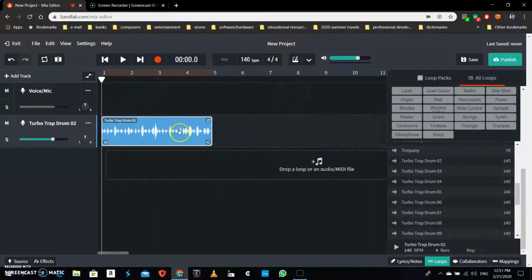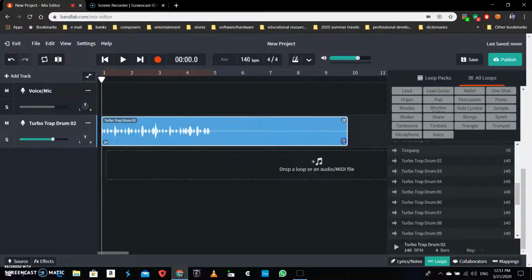Okay, remember that these are loops. These are meant to be extended the number of times that you need it. The way to extend it is through the top left corner, not through the bottom left corner. Once you have this double arrow, you're going to extend it like this. Never do it from the bottom, because if you do it from the bottom, this is what happens. You see, it extends, but without any sound. See, there isn't anything sounding here.